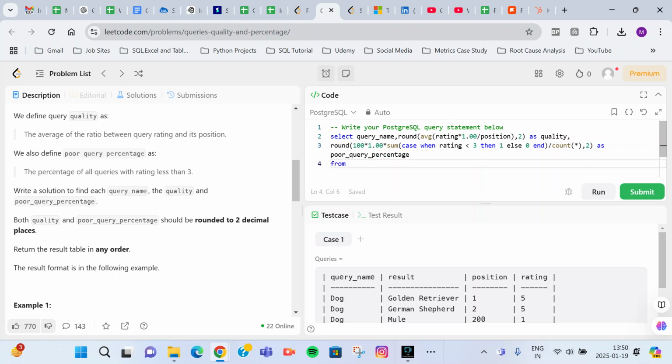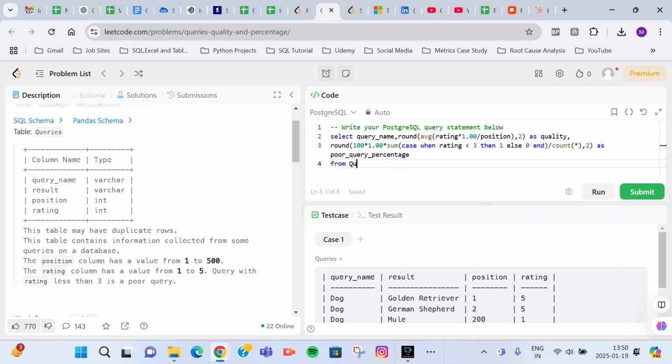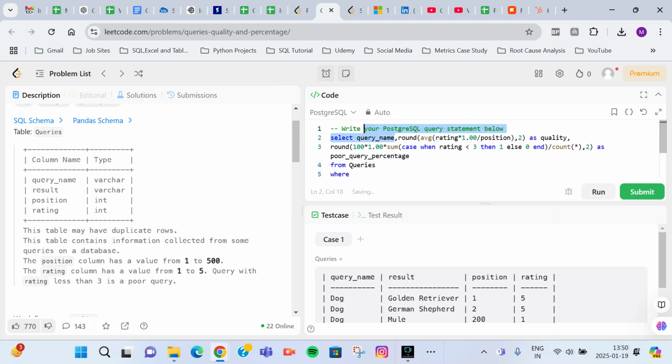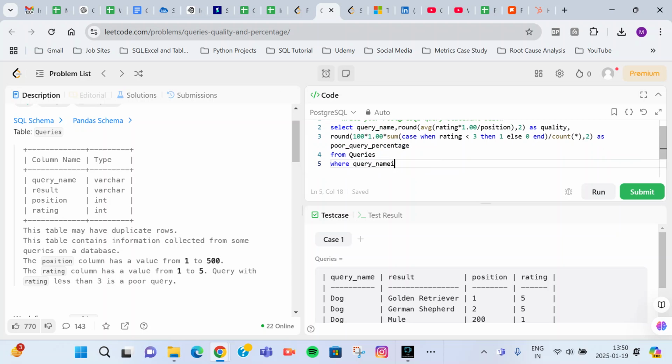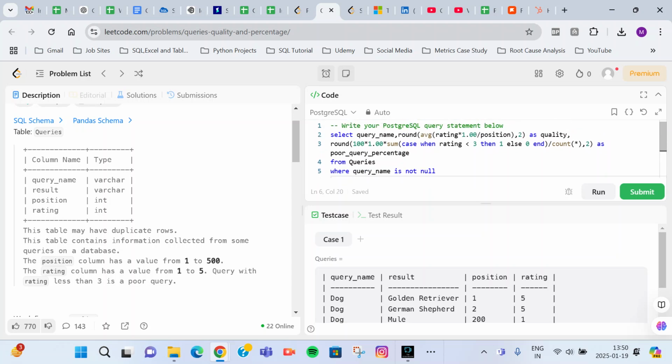Now we can write from which table: we have the Queries table, where query name is not null, group by query name.